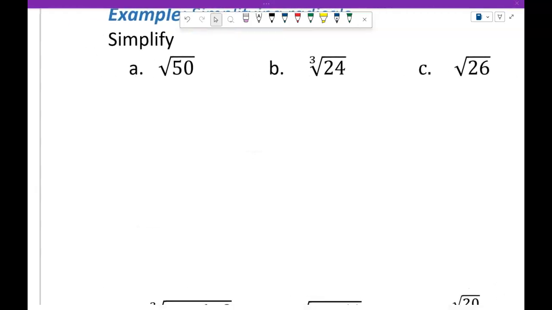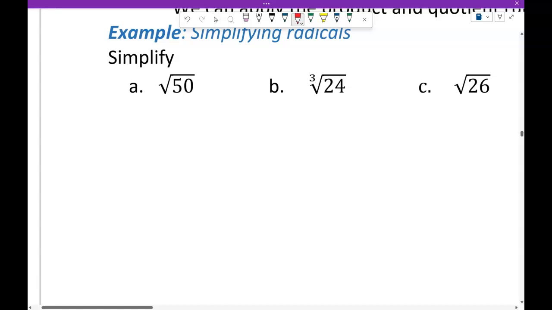However you approach the problem, our goal is to ultimately find the largest factors in which we can take the root. And so we're trying to look for either the largest perfect squares or the largest perfect cubes, whatever our root is. Tried and true method is using a factor tree.